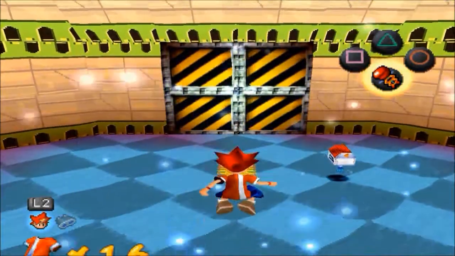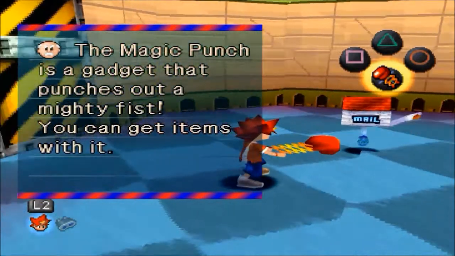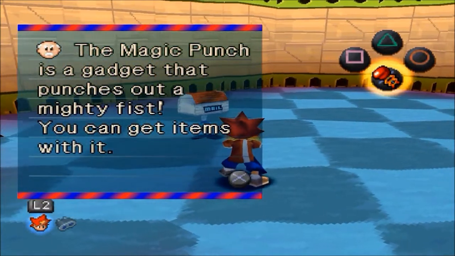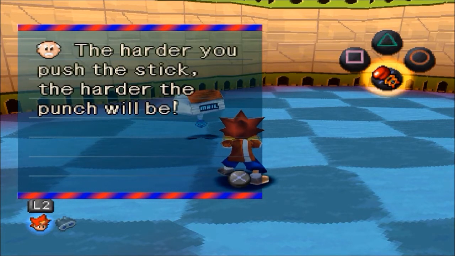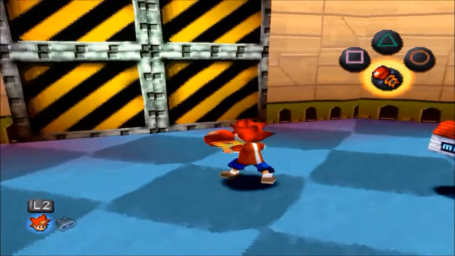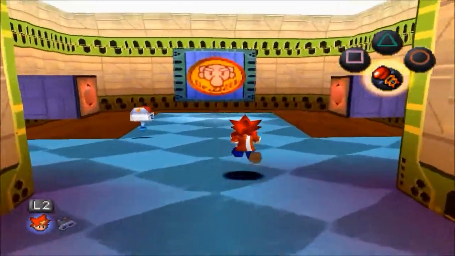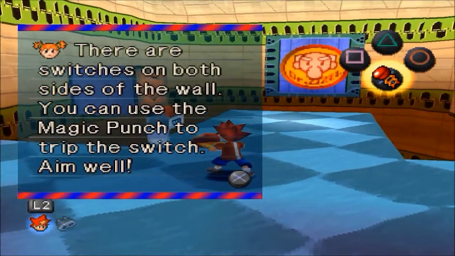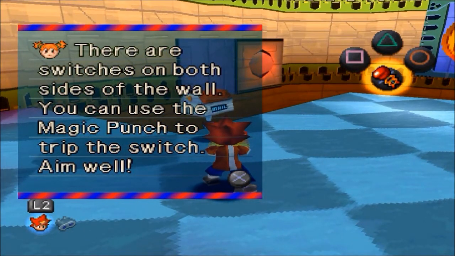Okay. Let's see what we've got. The Magic Punch is a gadget that punches out a mighty fist. You can get items with it. Tilt the right stick in the direction you want to punch. The harder you push the stick, the harder it will be. Walls that look strange may be breakable with the Magic Punch. There are switches on both sides of the wall. You can use the Magic Punch to trip the switch. Aim well.